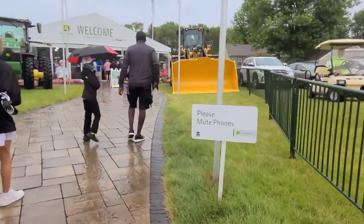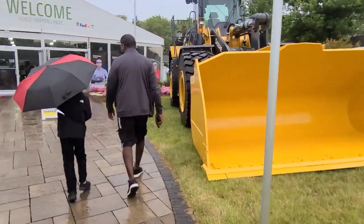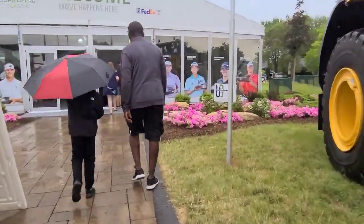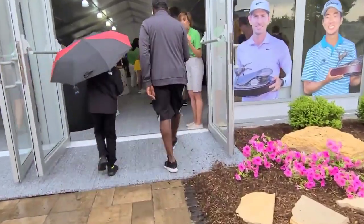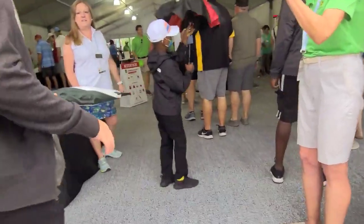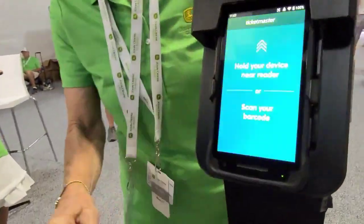We're walking right into the main entryway here, which is going to allow us to get checked in. The drive was probably less than five minutes — they picked us up from the parking lot and went straight over into this main entry area. We're standing in a line getting searched again, and then it was a quick and easy check-in with a scanner code, which was super nice.